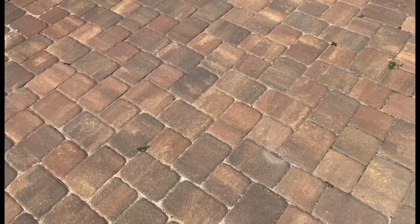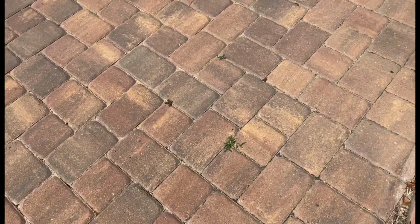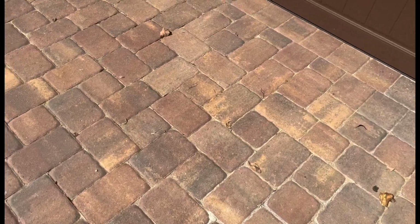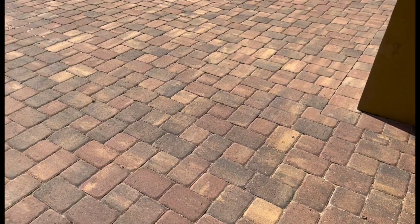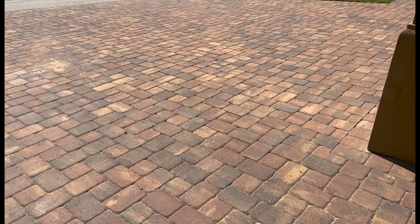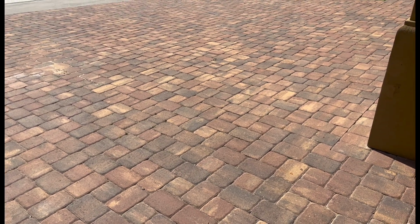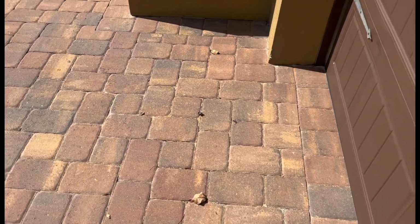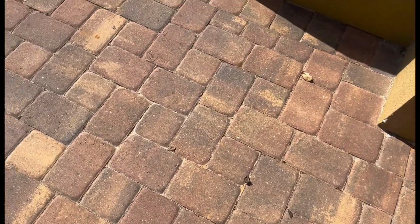I think they say they had these pavers sealed maybe 4 or 5 years ago. So we're just here to clean it up real, real good, resand the joints again, and then bring some life to it. They're not bad pavers. They should look nice, with a nice little gloss on them. So let's do it, you guys. Like I say, it's not terrible.